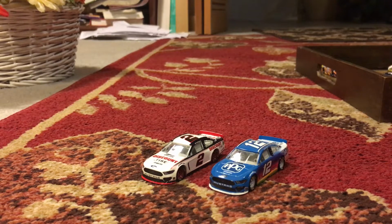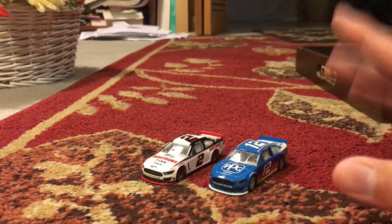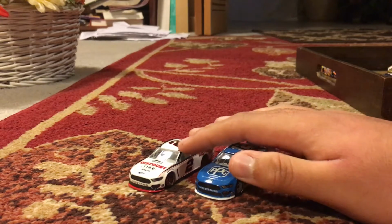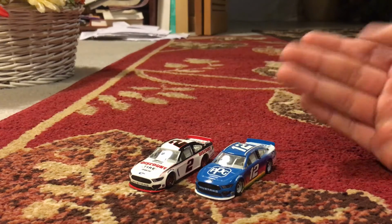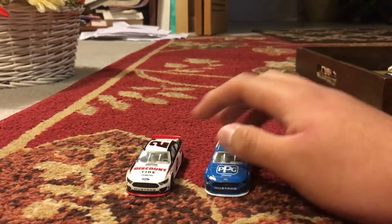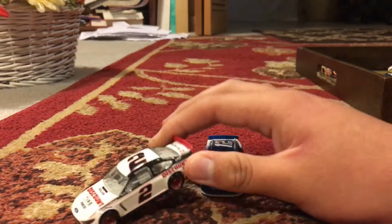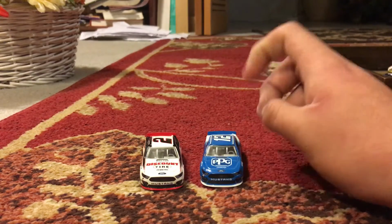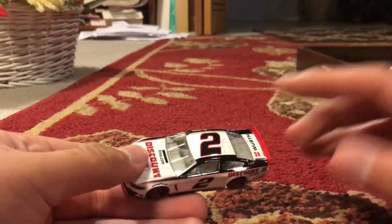What I got for you all today is a review on two diecasts that, okay, originally I was going to pick up both of these in the NASCAR Authentics, but then my stores decided to skip on wave 4, some of them, and I didn't get some of them. The Brad Keselowski I did see in a Target one time, but I just didn't get it because I'm like, do I really need it? And then, you know how that happened. But anyways, I got these two diecasts, the Brad Keselowski Discount Tire car and the Ryan Blaney PPG car, at a Cracker Barrel. So I was able to get both of the cars, so that's pretty cool.